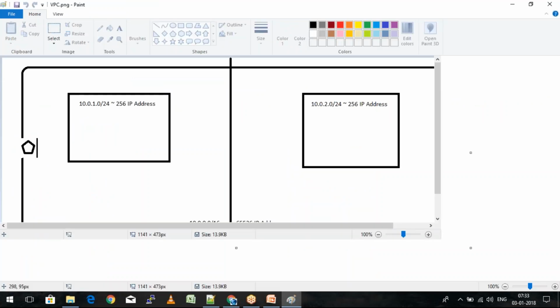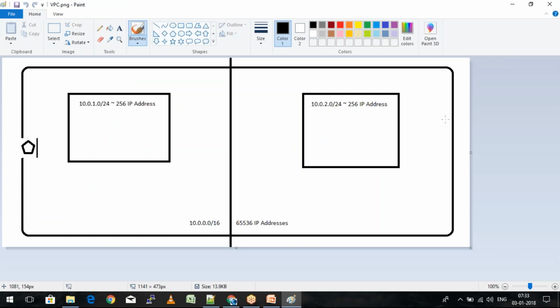Let's understand that we have purchased a specific area of land, maybe 1 acre or 2 acres. This is a portion of land that we have purchased, for example 1 acre.